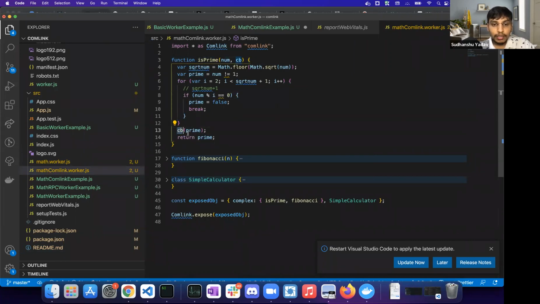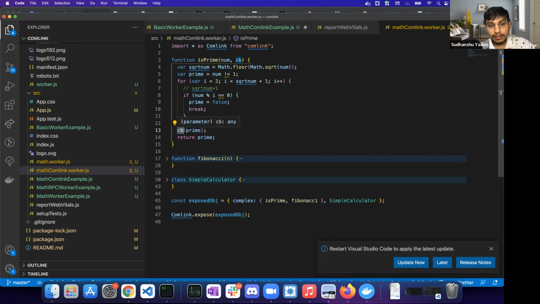Now what it will do, this callback is basically the proxy object, the proxy object we saw earlier. Now, when you're accessing this proxy object, it will see, okay, it is trying to call this method. So it will do an apply operation, and it is passing an argument, which is a prime.